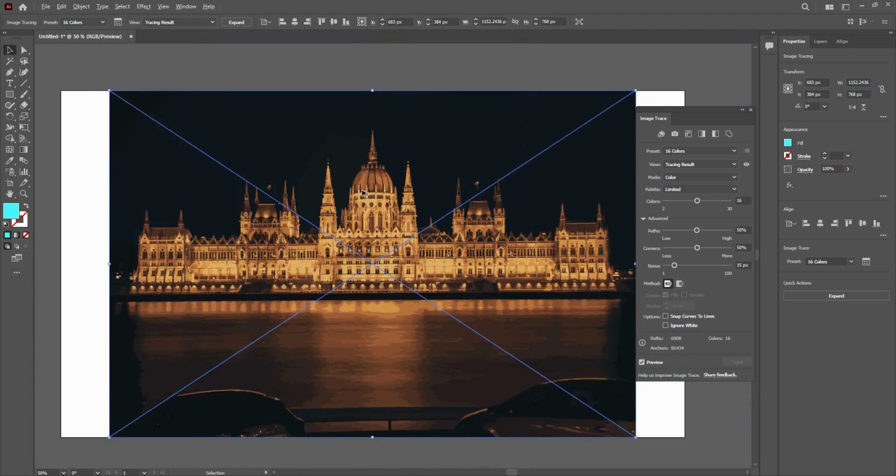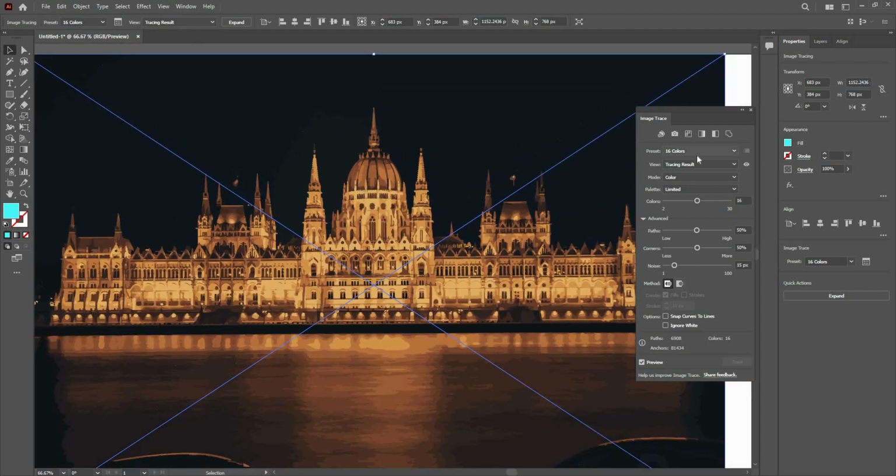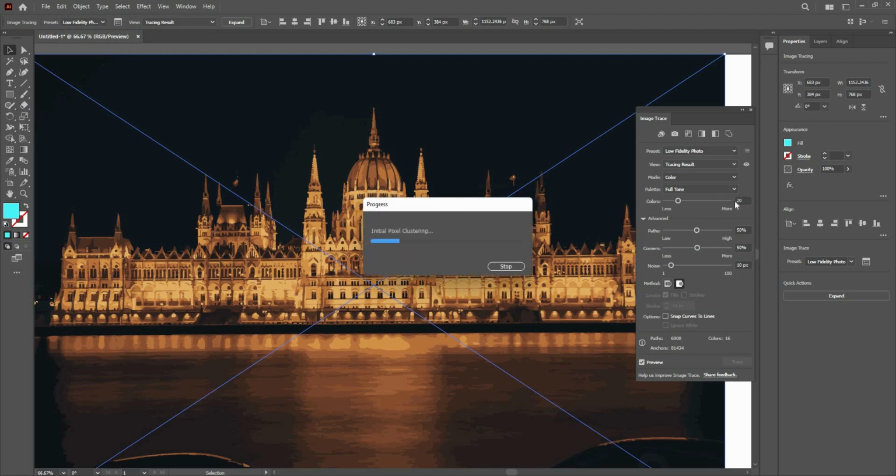The result is kind of satisfactory. And as you can see here, the number of colors is 16 here. We have tried more than that, 30. Say low fidelity photo. It brings down the color to 20. Palette full tone, mode color, and the rest of it as it is.